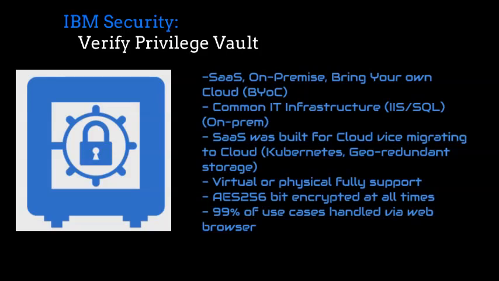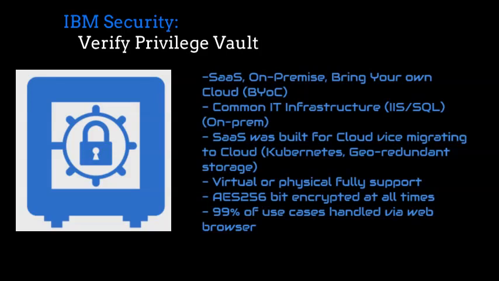IBM's licensing is for users, that's humans, that log into the vault, think humans, and access secrets. API calls are not counted against those licenses. So if developers need to keep their credentials secure but do not need to log in to manage them often, they could use their API calls with their applications to do their work while keeping those credentials securely managed by Verify Privilege Vault.